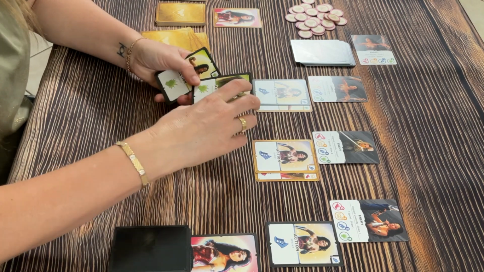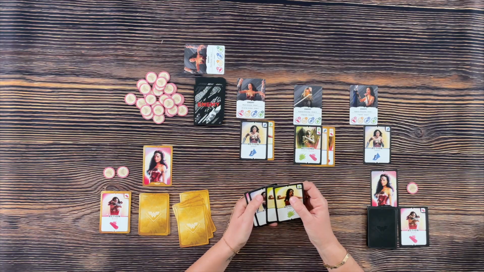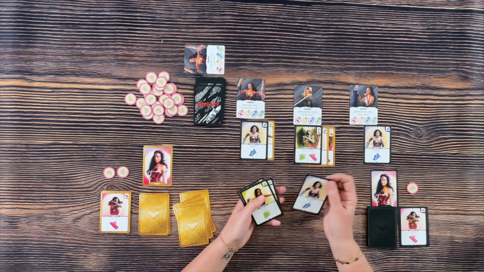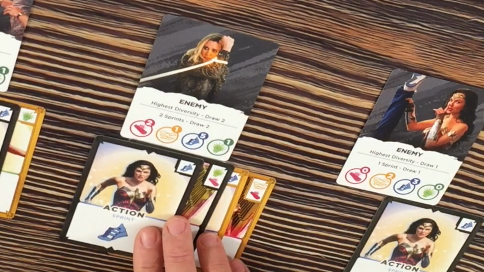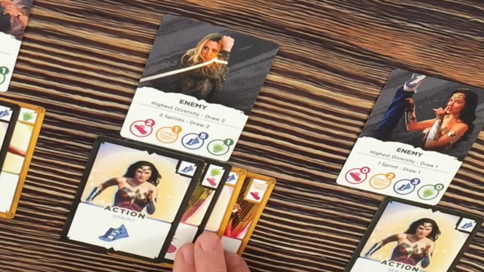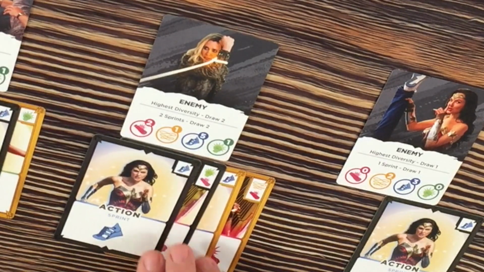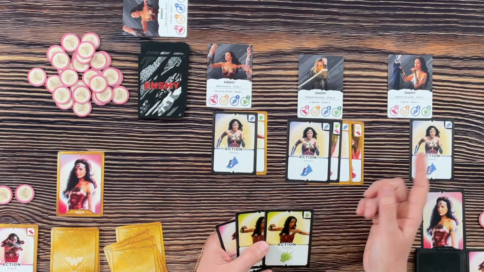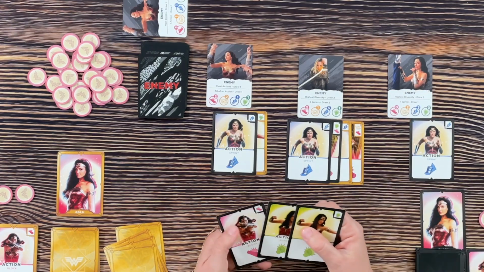Does it give me anything? Highest diversity, yes, let's go for that high diversity. So that's 1 out of my 3 cards. And do I have any sprints? I do. So I want to put a sprint here too, because we're going for most sprints, or actually 2 sprints. And so right now we're tied for high diversity, and we both have 1 sprint. So we're tied on this card. And I have 1 more card that I can play. It's either a punch or a block, which means this enemy is dead to me.